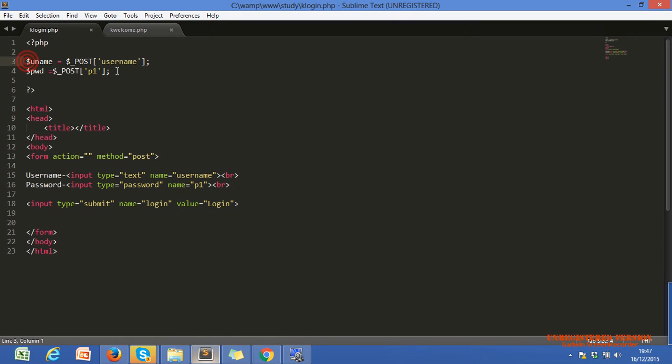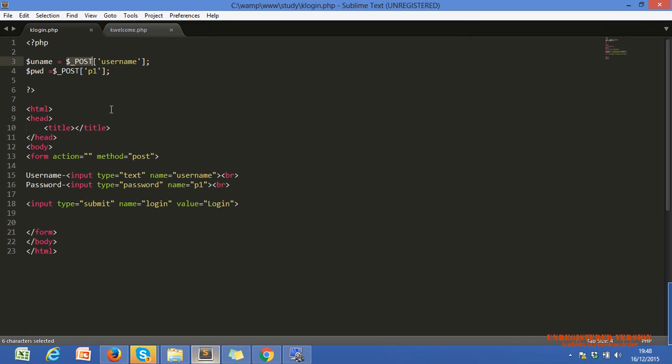I just didn't redirect our page from one to another. I just removed the file name from the action property, which means this form will not redirect anywhere. Now it will submit itself. So the values within these text boxes will be sent to itself, to the same page, which means we can catch the values using $_POST also.